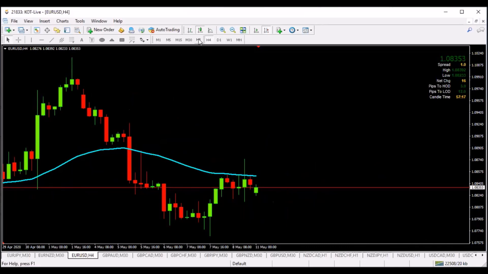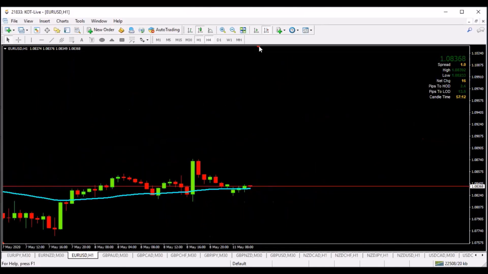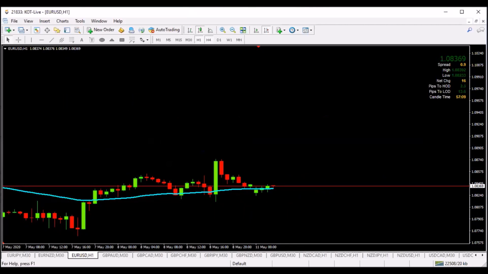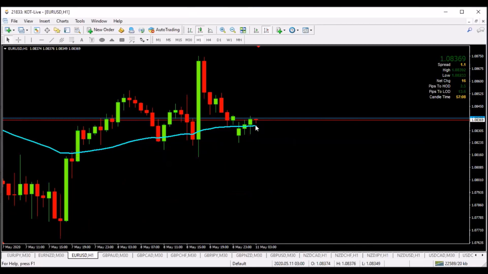So let's go down to the hour chart. Oh, well, so now we got something a little bit different. Uh-oh, price is breaking above. Price is breaking above the 50 on the hour. So we got 2 sales, 1 buy on the hour, but I want to enter on the 15-minute. So my overall trend is a sale. The trend is your friend until it ends.